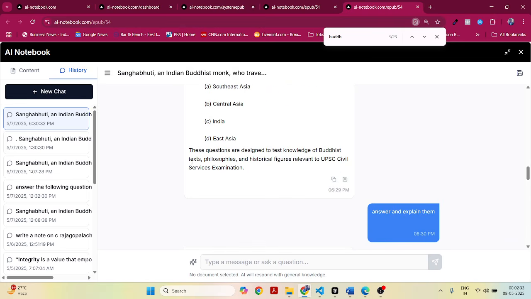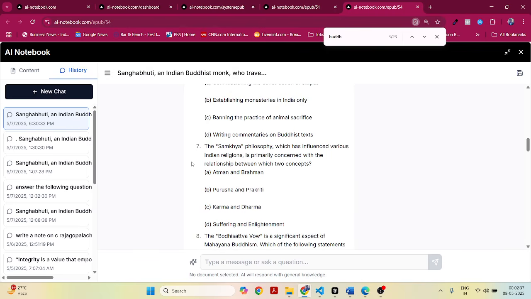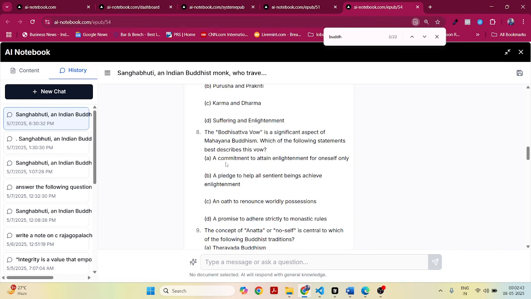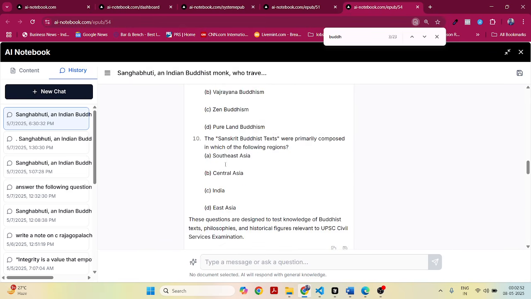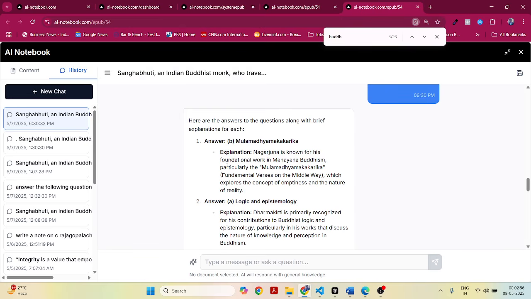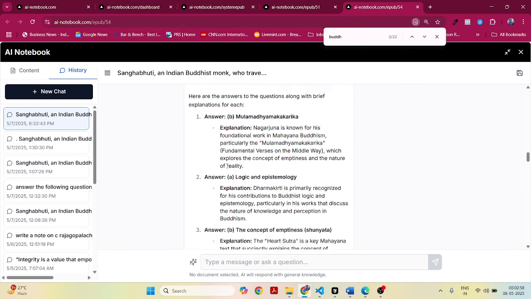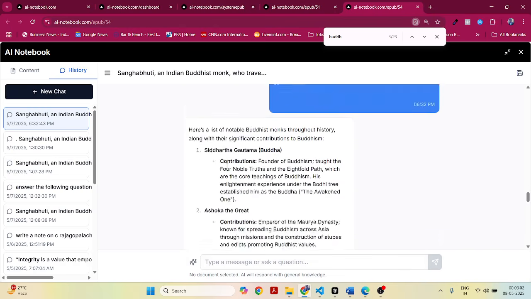You can also ask the AI to create the list of questions with answers at the bottom, or with answers and explanations simultaneously. You can do that too, but I recommend that you first generate only questions, so that you have an opportunity to engage with the question a little bit without knowing the answer. Because no matter how much you read, the exam is eventually cleared on the basis of questions whose answers you don't know. It's important to engage with the questions.